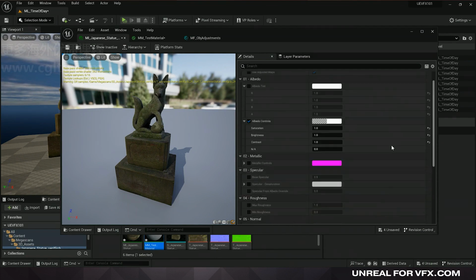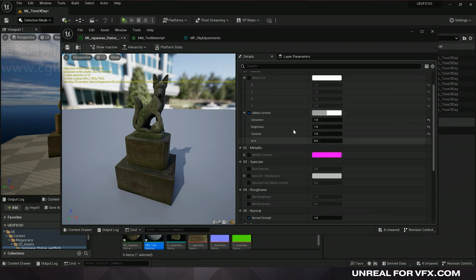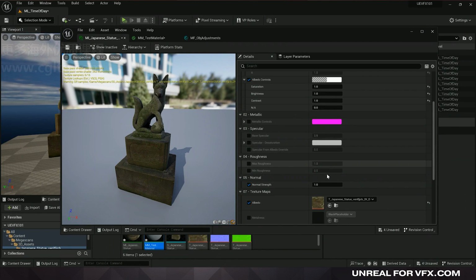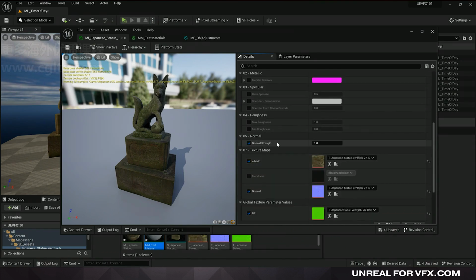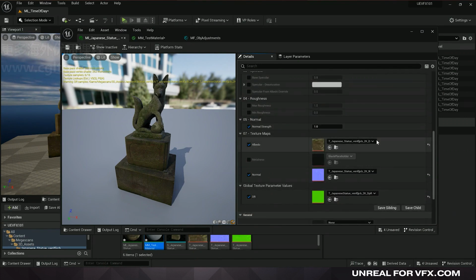For this material instance, we have our albedo tint, our albedo controls. We can change our roughness, our max and min roughness. We can change our specular, which is the overall amount of reflection. If we set this to 0, it'll remove any reflection from our scene. And if we set it to 1, it'll double the amount of reflectivity we have. There's a couple exceptions to this, but 99% of the time, you're going to keep this base specular set to 0.5 unless for a specific creative reason you want to change it. Otherwise, you'll want to change the roughness before you change the specular. Like we said, we have the normal strength, and then below here are our texture maps. So we can swap these out for any other texture in our project.